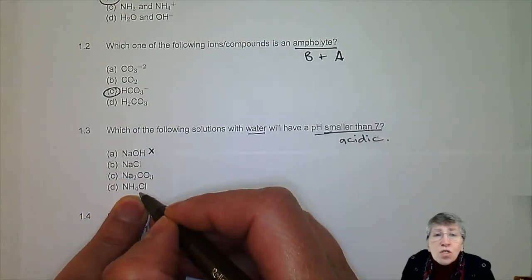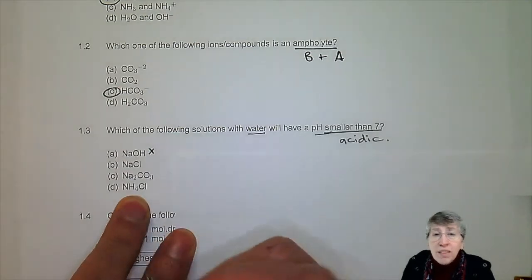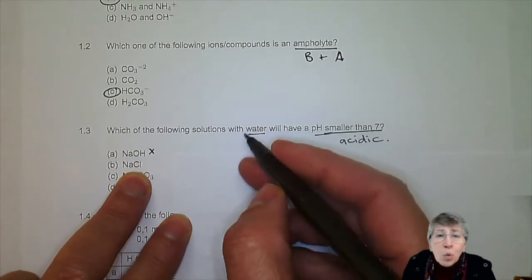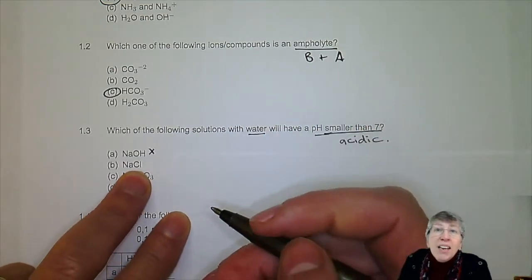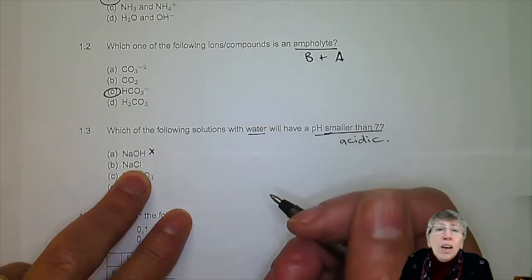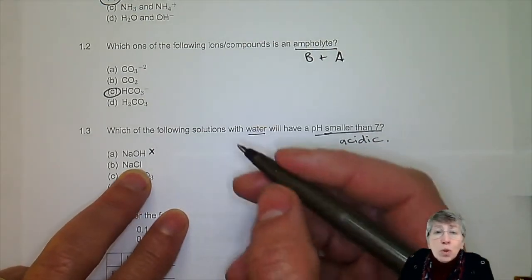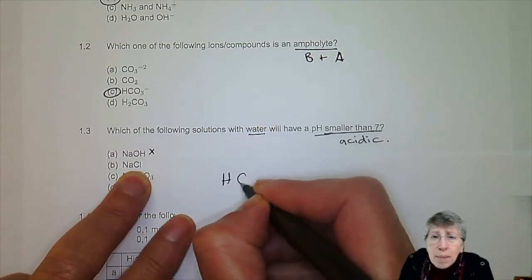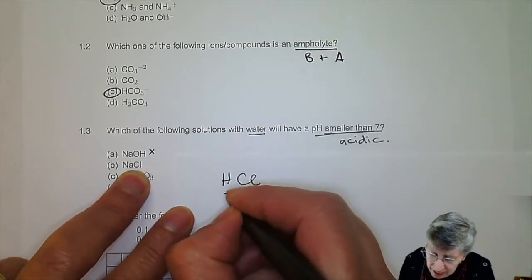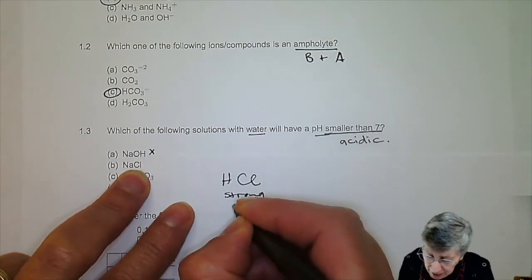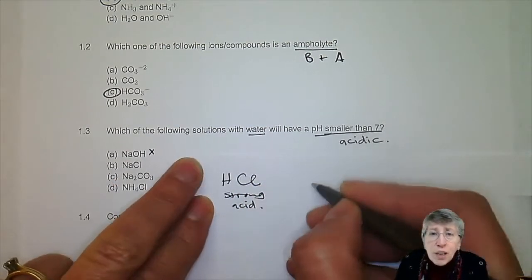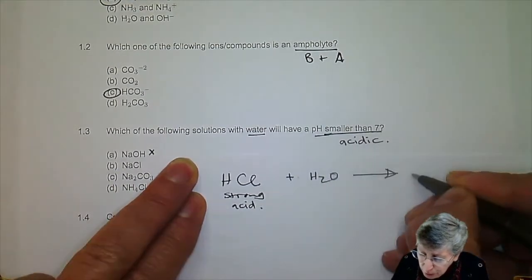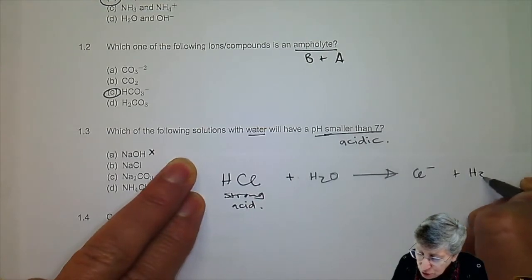They are all salts, and salts will hydrolyze when they get into water. And when they hydrolyze, it means they react with the water. They can produce hydronium ions, which makes the water acidic, or hydroxide ions that make the water basic. Now to understand that, let's think quickly about HCl. What we know about HCl is that it is a strong acid, and with a strong acid, we know it ionizes completely. So this will react with water and give you Cl minus and H3O plus.